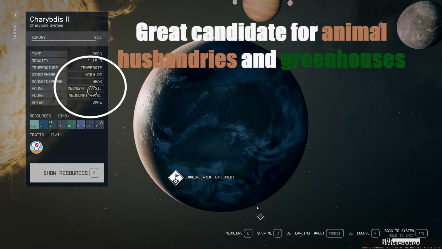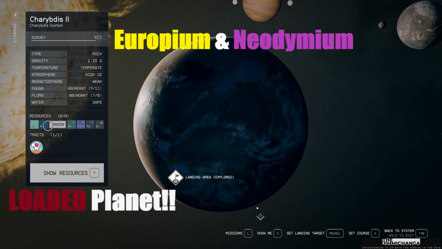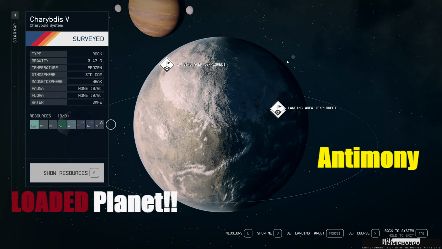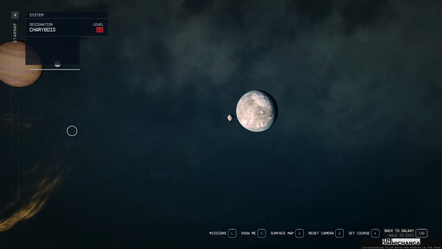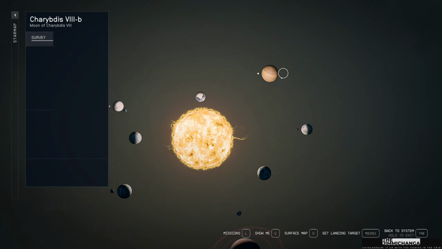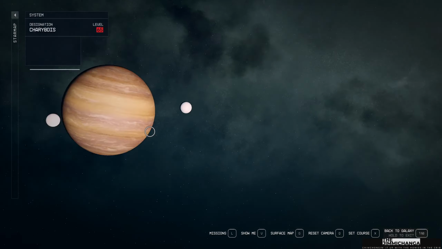Great candidate for animal husbandries and greenhouses, and it's loaded. In fact, this is where I have my main husbandry and greenhouse operation going. Antimony, gold, tungsten, titanium, copper, chlorine, lead, water. Absolute loaded planet. Neon, carboxylic acids, and benzene is what I'm pulling off this moon.